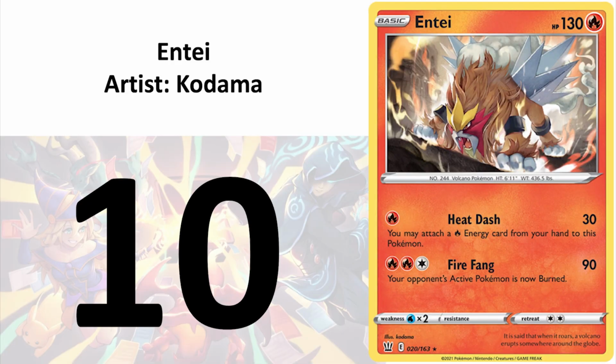At number 10, I have Entei by Kodama. I've seen cartoons where this Pokemon looks sometimes funny, sometimes friendly, sometimes he just looks outright lost, even though he's a legendary Pokemon. But here he looks majestic, which really belies his status of being a legendary Pokemon. And look at all the energy aura surrounding him. It looks like he's going Super Saiyan. The red color one is what? I think it's Super Saiyan God or something. Is it Ultra Instinct? Maybe he's going Ultra Instinct.